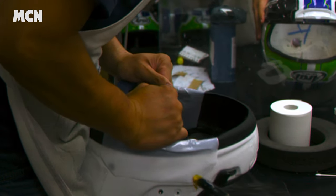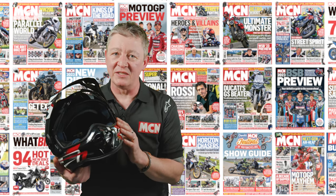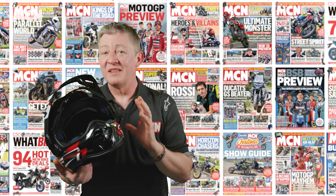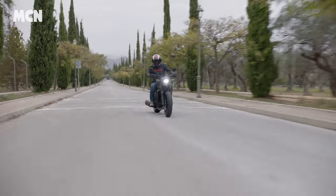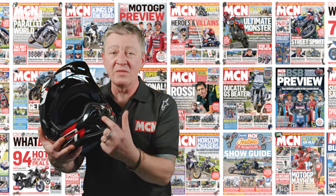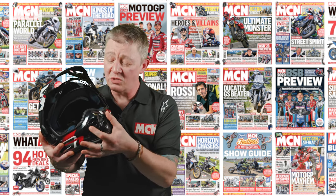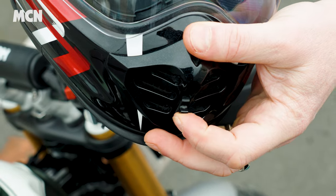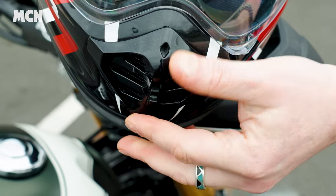That's the basics of the safety side, but let's talk about the features, because that's what makes this helmet really interesting. First, ventilation. The TX-4 was not short on ways to ship air, and the TX-5 improves on that, shifting a whole ton of air when all the vents are open. At the front, the redesigned chin vent has an open and closed position which ships a lot of air into the mouthpiece area, and you can then direct it with a vent on the inside, either straight into your face or up the inside of the visor to defog.